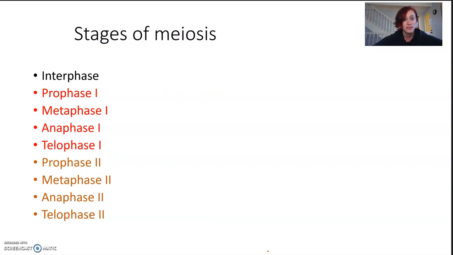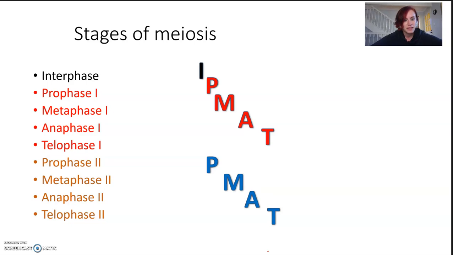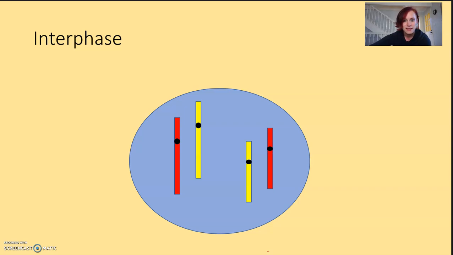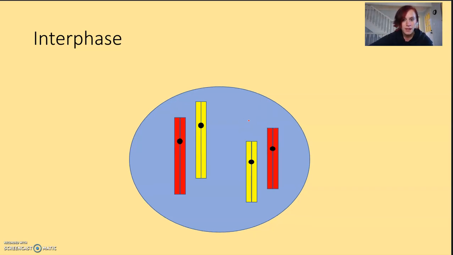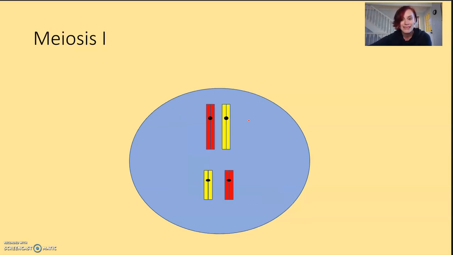The stages of meiosis are very similar to the stages of mitosis, right? Same letters that we can remember, same sections: prophase, metaphase, anaphase, and telophase. All right, remembering that at interphase, this is our normal cell functioning. We've got a 2N cell, so we've got this red one here pairs up with this yellow one, and this red one and this yellow one. So in that case, it'd be paternal and maternal of each of those. At that S phase, the DNA synthesis occurs, so the sister chromatids are now present, so they're those back-to-back little Y or X shapes. In prophase 1, chromosomes condense and they coil really tightly.